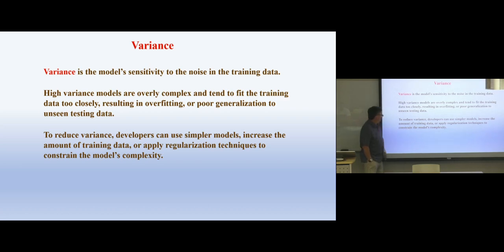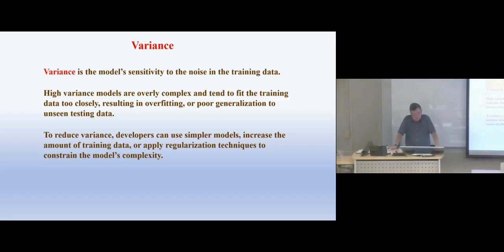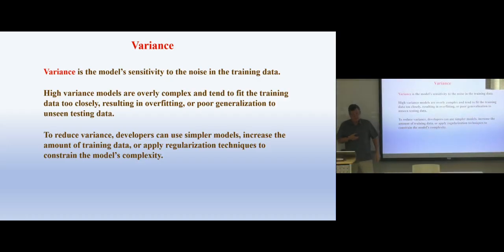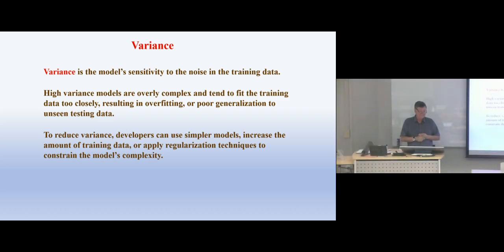You can simplify your model, kick up your training data, which you're going to do anyway in the real world, or you can put regularization techniques to constrain the model's complexity. That is computer sciencey stuff. Increase the amount of training data is great. Simpler models. Now what's going to happen with a simpler model, developers will come to you guys and they'll say, is it okay if we kick some of these features out? And your question will be, since you've been through this class, is which ones are significant? Okay. If you hadn't had this class, you'd say which ones make sense to me. You guys will do both.